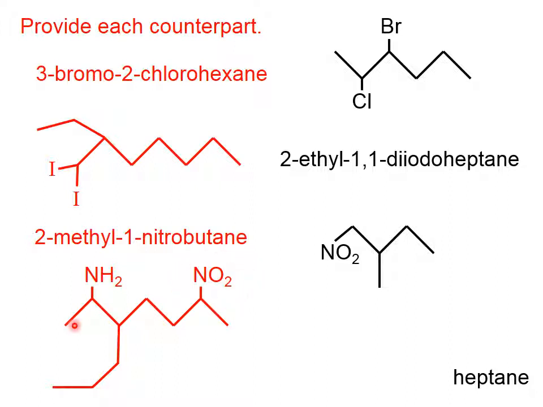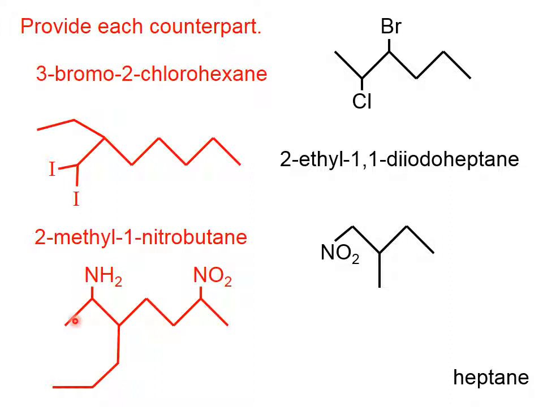Which of these carbons, the one on the left or the one on the right, is carbon number 1? The answer is, wherever we get to a substituent first, as quickly as we can, that should be carbon number 1. Well, it's the same, because whether we number from the left or from the right, we get to a substituent at carbon number 2. Then we want the sum of the substituent numbers to be as low as possible.